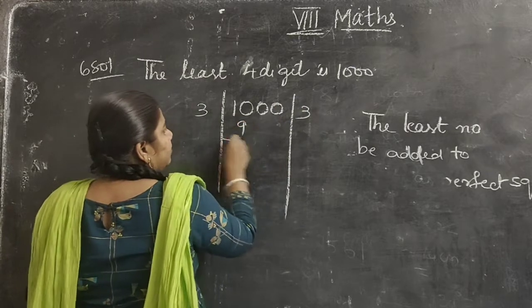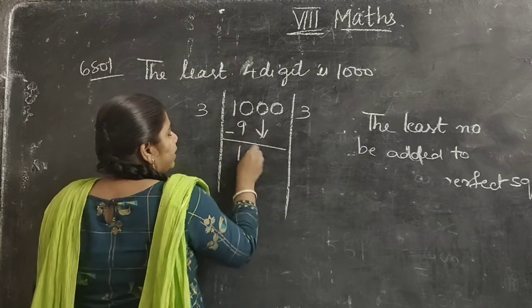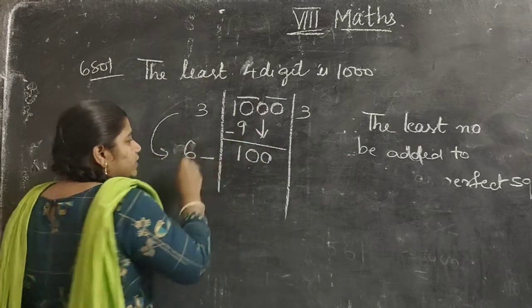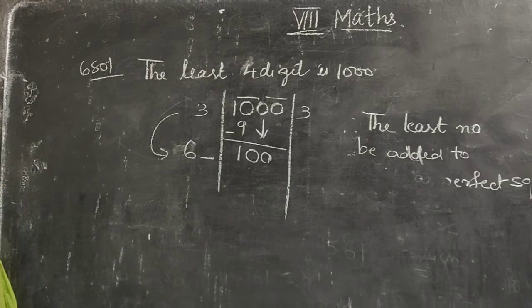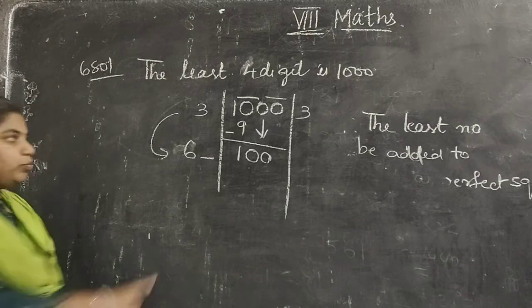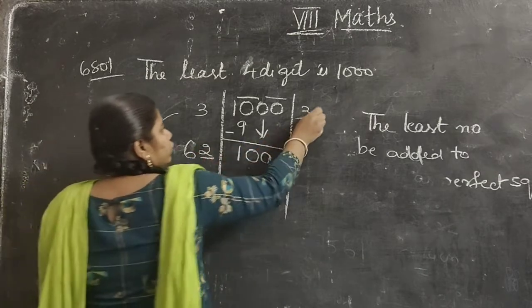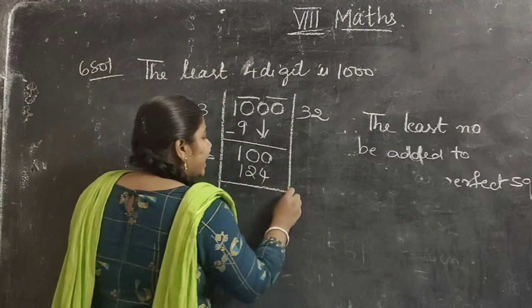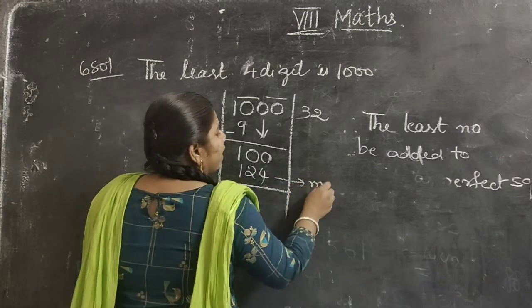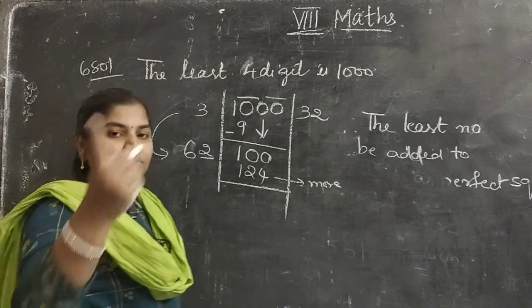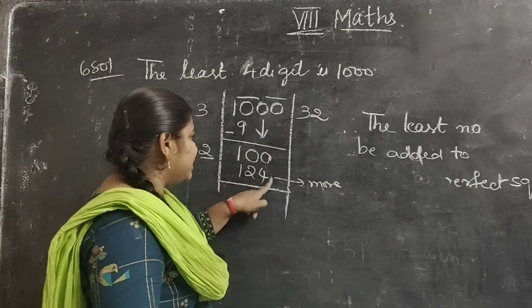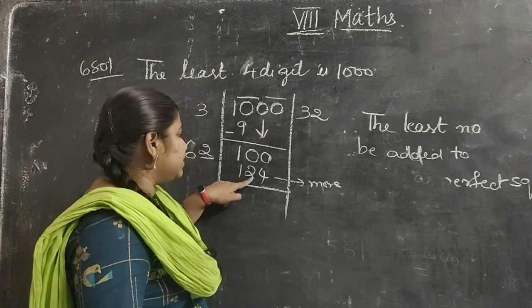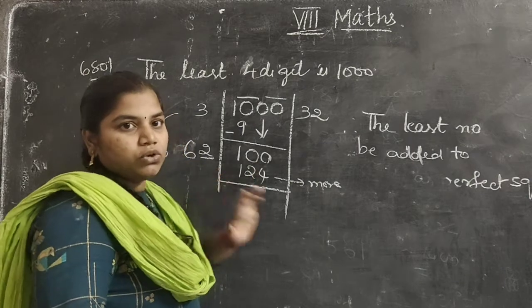3 3s are 9. Subtract this. We will get 100 here. Bring this whole pair down. Double of 3 is 6. So for 6, which number will you multiply there? The same number should be multiplied here. So 62 2s are 124. So always for addition, we have to take the greater value here. If they ask which number we have to subtract, this value should be less than this value. If they ask which number we have to add, that means this number should be greater than this number. So you have to remember that.